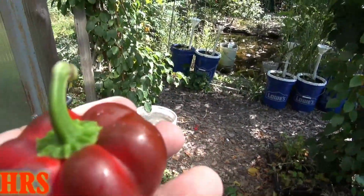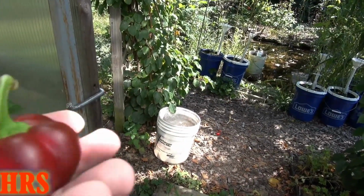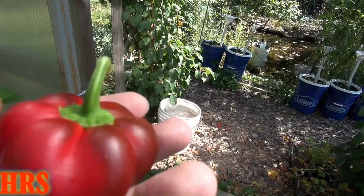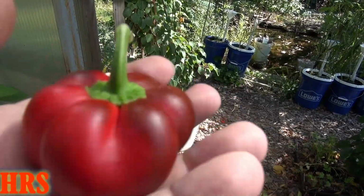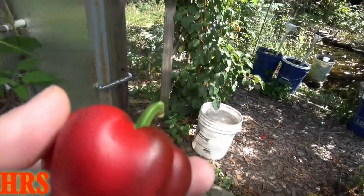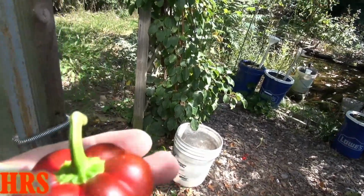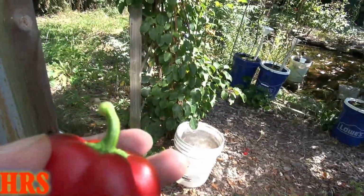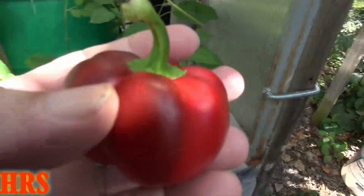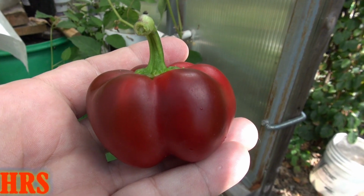This would really make a good pickling pepper, to be honest with you. The bigger ones you're probably not going to want to pickle; you just use them for your cooking. But you'll get some bigger ones and then some smaller ones, like cherry pepper size. Those you'd definitely want to pickle. Throw them in your sweet pickling jar where you're doing all your sweet pickling peppers, or you could throw them in your hot ones if you want. But all right, let's take a closer look and do a taste test.